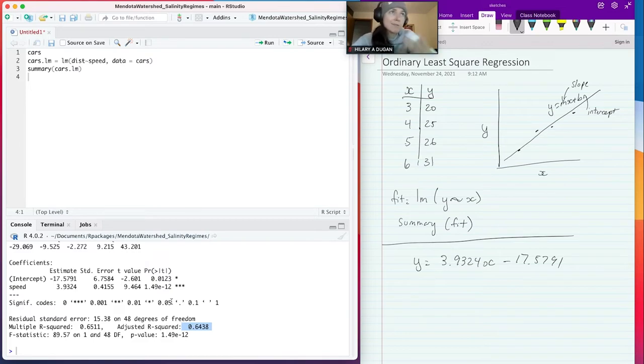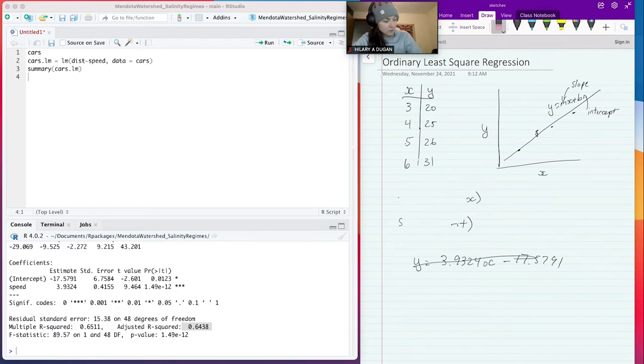So how does this actually work? This is a model. We can implement it, but how is R actually calculating this? So there's the most common way, and the way that we're using here is called ordinary least squares regression. And what we're actually trying to do is minimize these residuals between data points and the line of best fit. So let's just erase this.